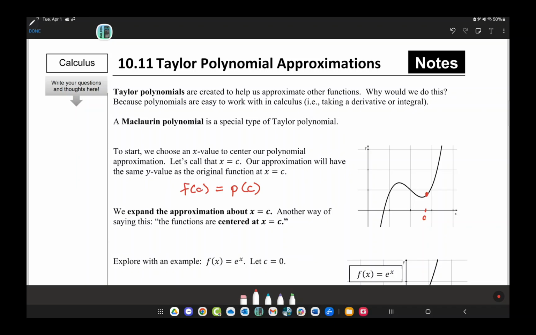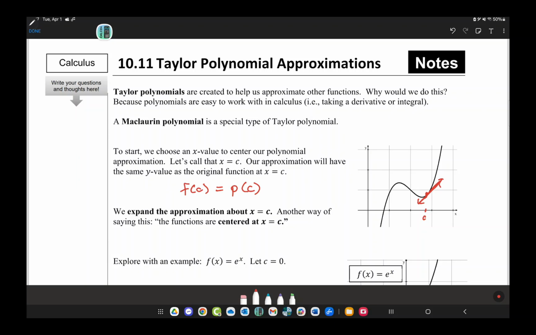We can do this a couple of ways. One, if we draw a tangent line, right? Not a great approximation. It's a really good approximation at c, or relatively close to c, but not a great approximation. We have used tangent line approximations before, and we talked about whether it's an overestimate or underestimate. But what are we approximating? The function itself. What's the rate of change? We're actually going to create an approximate function.